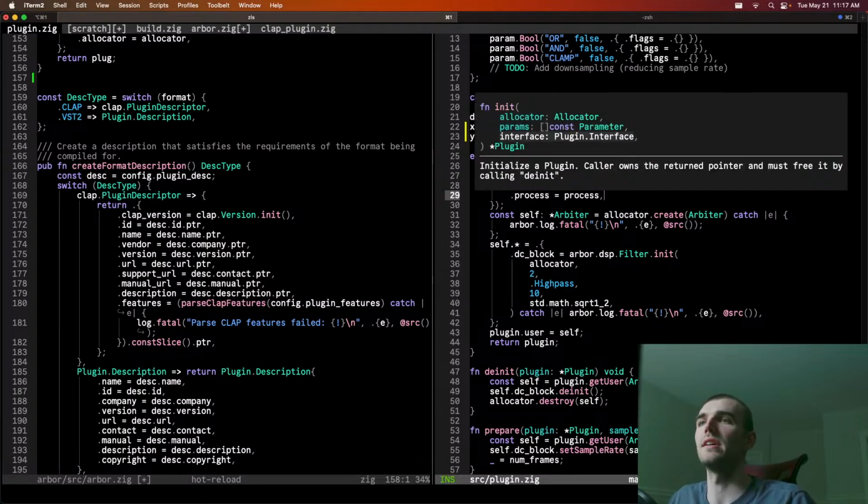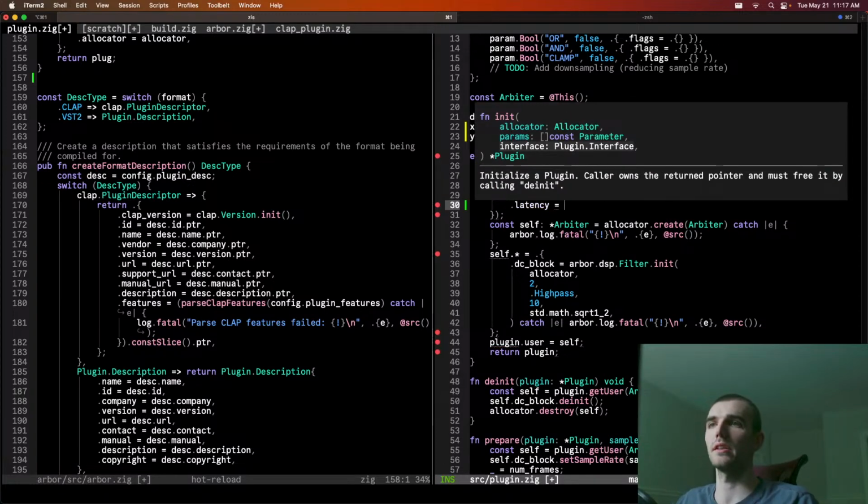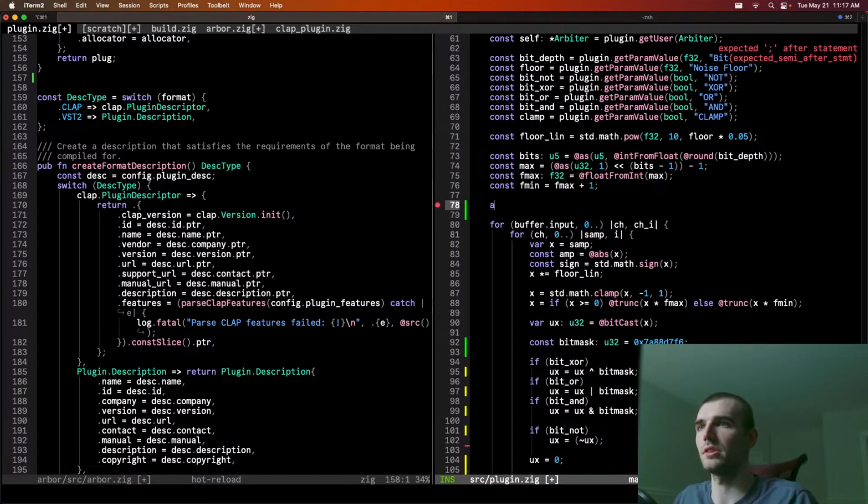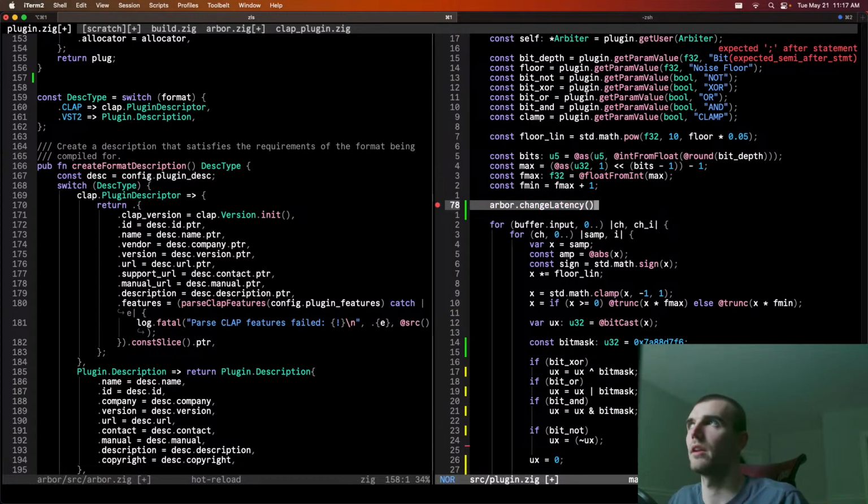There'd probably be something like an init where you'd provide a latency. And then there should be a simple function, just like Arbor, you know, I guess change latency or something like that. And what that will do is end up propagating. Yeah, you'll steal from me when I do. No guarantees on when that'll happen, but it will.